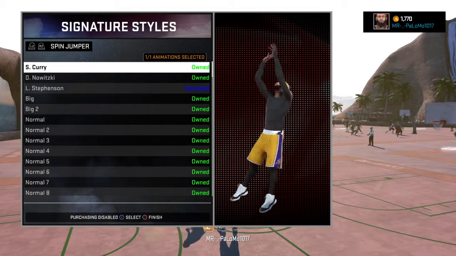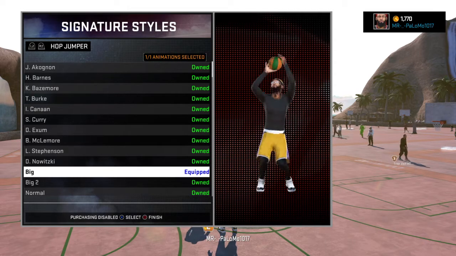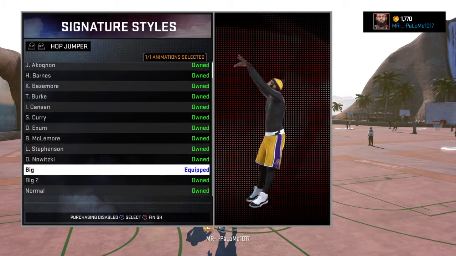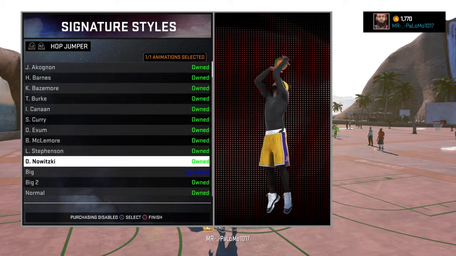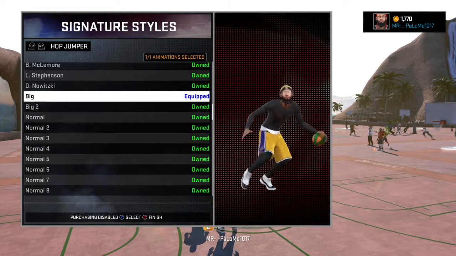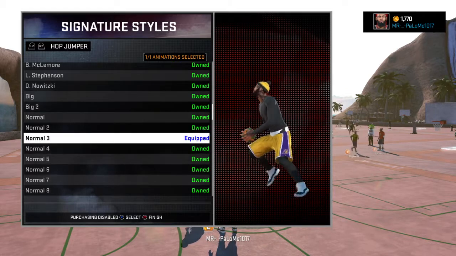But any of that, I use the Lance Stevenson spin. That's amazing for the spin jumpers. Hop jumper, I use big, just because that's a very good one for my center. Sometimes I'll use normal 3. Normal 3 is actually really effective too. I used to use it, but I just tend to stay on big because I don't really do hop jumpers anymore with my big man. It's really not gonna happen a lot, but I do put normal 3.